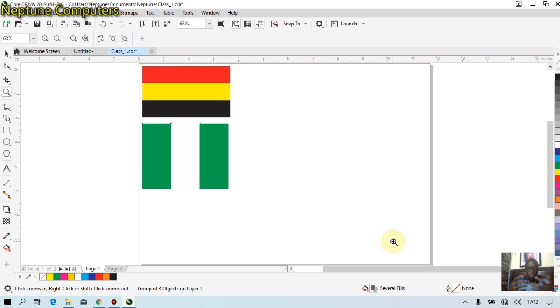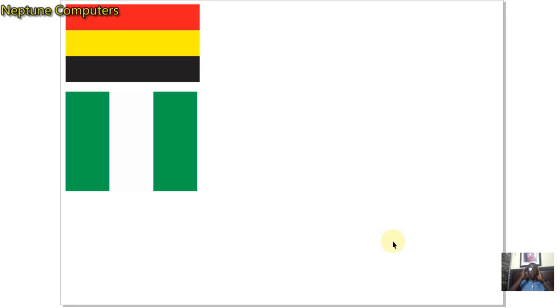It's going to come closer to you. Hit your F9 on the keyboard. When you hit F9, you're going to see everything on your page without your bars, your zoom tools, your toolbox, your color palette, your status bar. You're not going to see anything else.